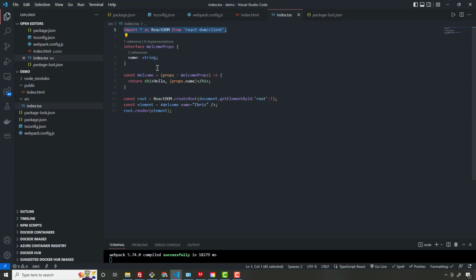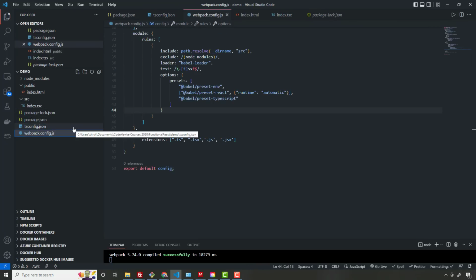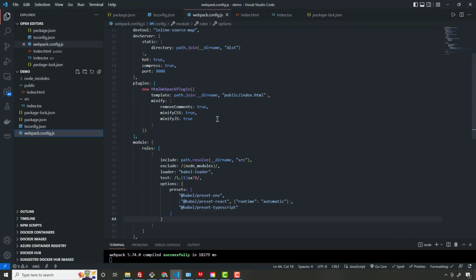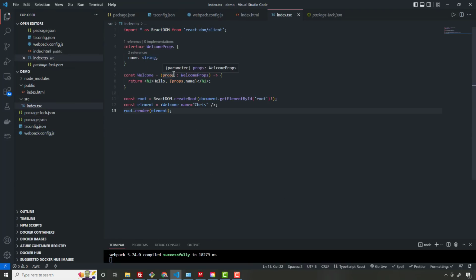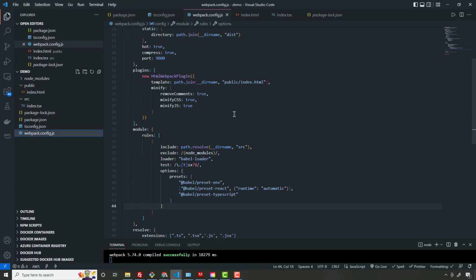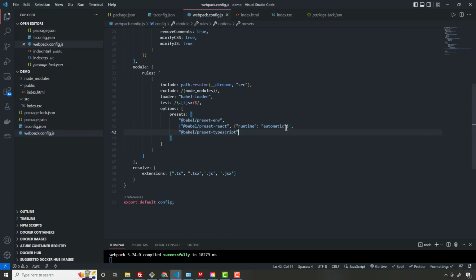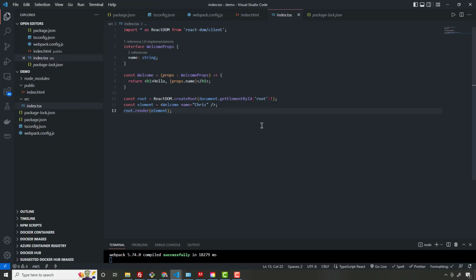However, if you're running a typical Webpack configuration with TypeScript and React, and you set up your TS config for your TypeScript compiler, you set up your Webpack config, and then you come to find out that React is required. Like, why is React required when I thought I didn't have to import it anymore? It's because of little nuances like this, where in the Webpack config, when you're doing your Babel preset React, you have to add this special additional object argument that says runtime automatic. So at that point, Webpack knows how to compile this TypeScript React through a bunch of loaders, through a bunch of TS configs, to be able to create the actual component that you then see on your screen.